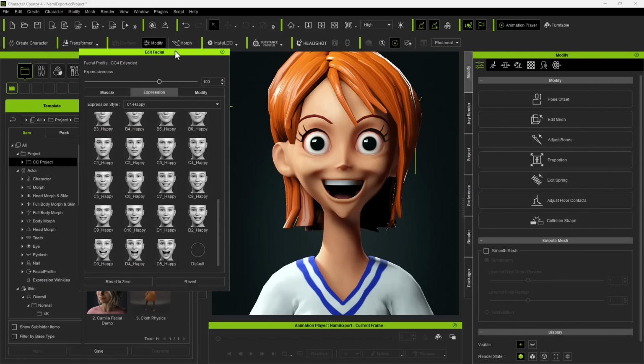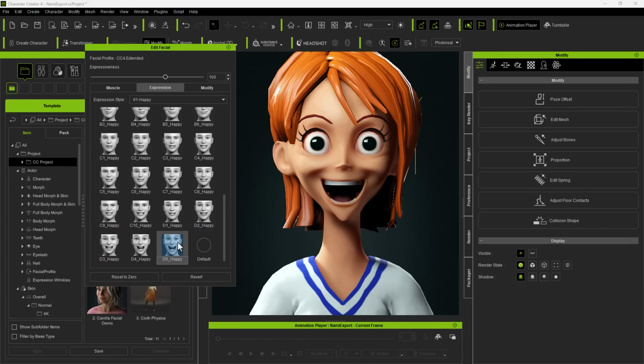Now I will adjust the teeth by referencing the thumbnails of each major expression.